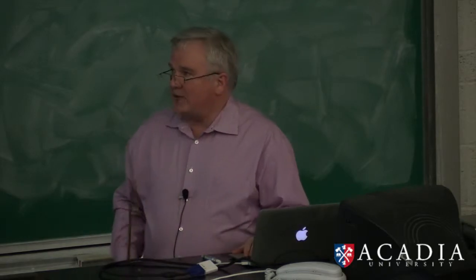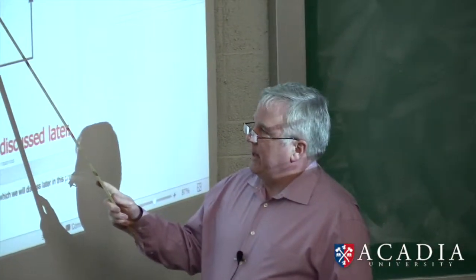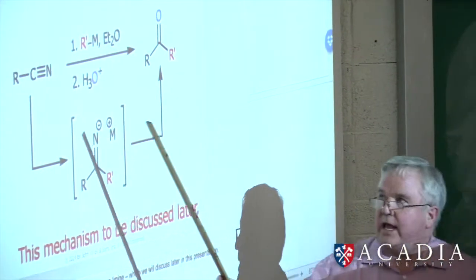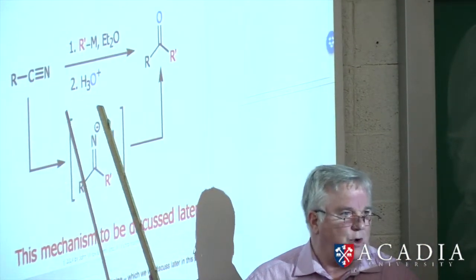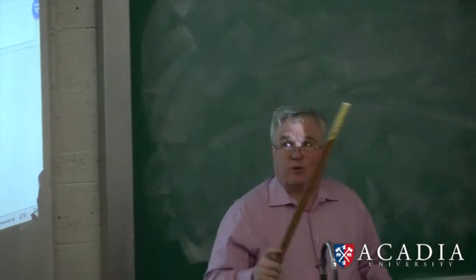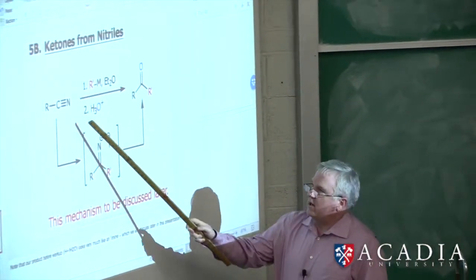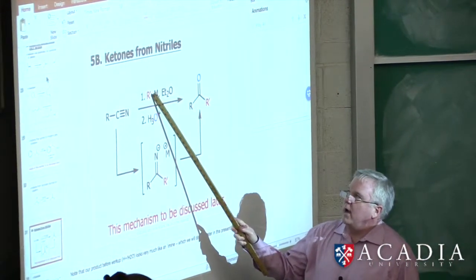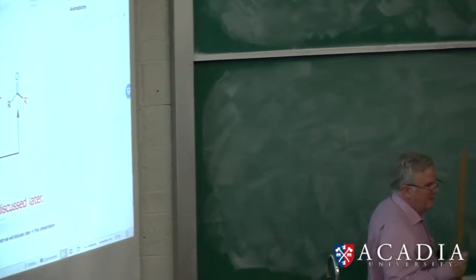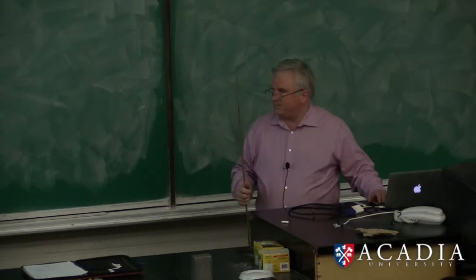So that was the last reaction we had, how to make a ketone by reacting an organometallic reagent with a nitrile. Nitriles are kind of similar to ketones in that we have a carbon bonded to a heteroatom with multiple bonds, and we can draw resonance structures, but the carbon is electrophilic there as well. If we look up in the periodic table, we see nitrogen is to the right of carbon. So this is an electrophilic carbon, and that's the carbon that will be attacked by the organometallic compound to form this intermediate. We're going to see something that looks like that, if not today, then on Friday, and how that actually gets converted to a ketone.